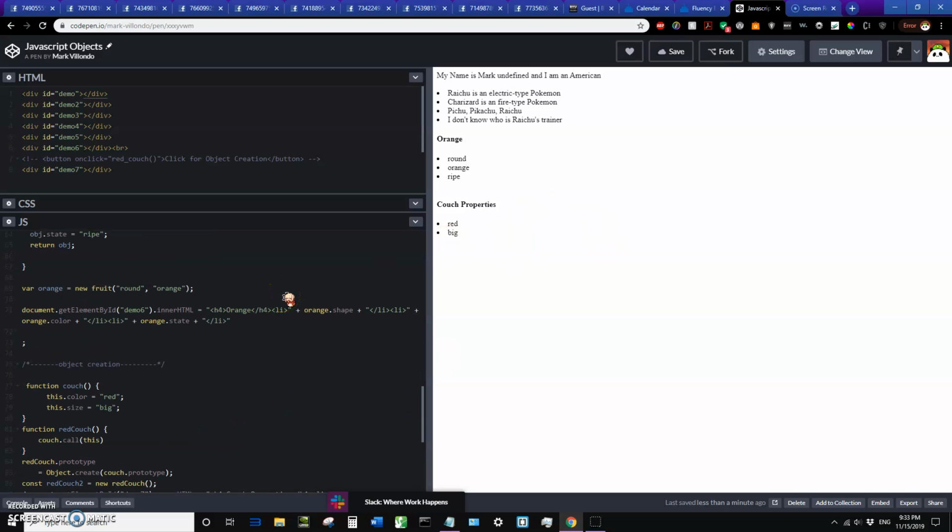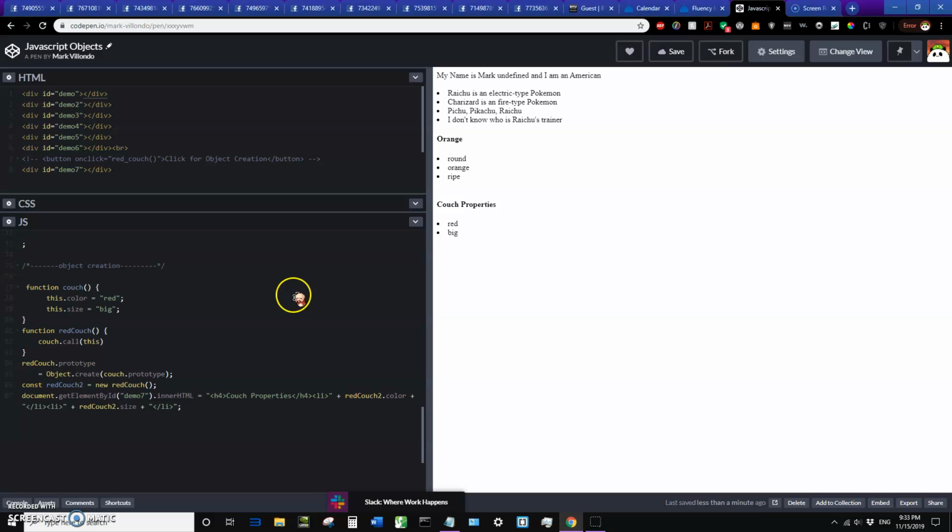And I got about a minute and a half left, so I'm going to go through object creation real quick. Function couch, this.color equals red. So we have the function, then we're going to create a function. It's going to call the couch stuff.